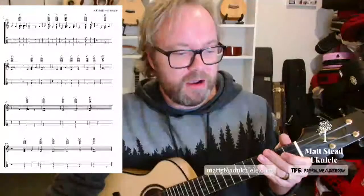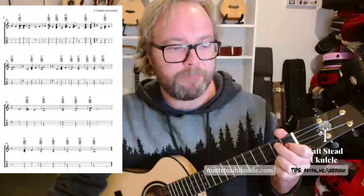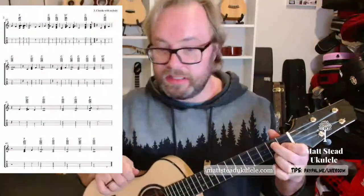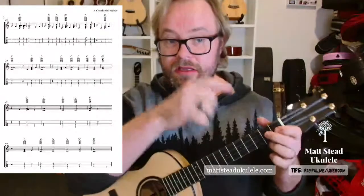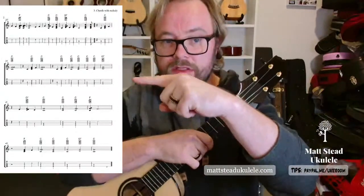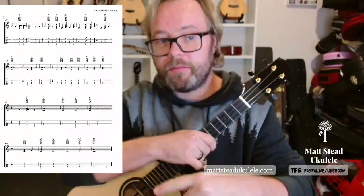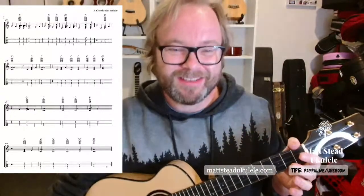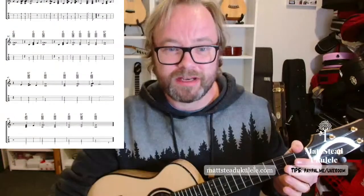Okay, let's have a look at the next bit then. So that took us down, just in case you're following it measure by measure, to the end of the second line of the second page. That G7 there. So what we're going to do now is these two here. We're just going to finish off that process to the end of Oh When the Saints Go Marching In. Then I'm going to show you the third way of doing things, which is where things get super exciting.